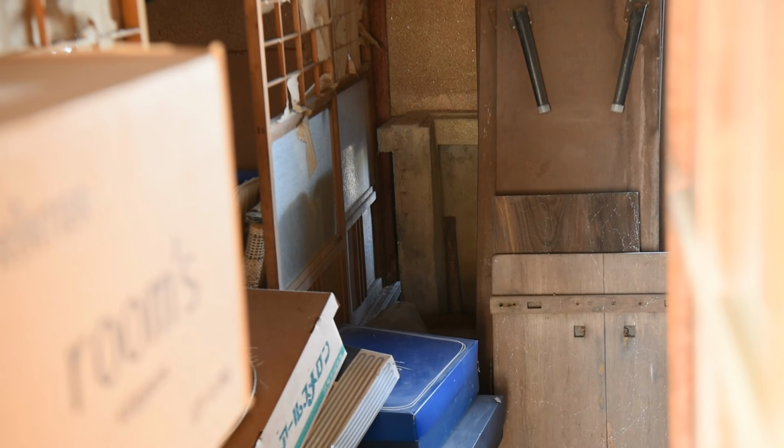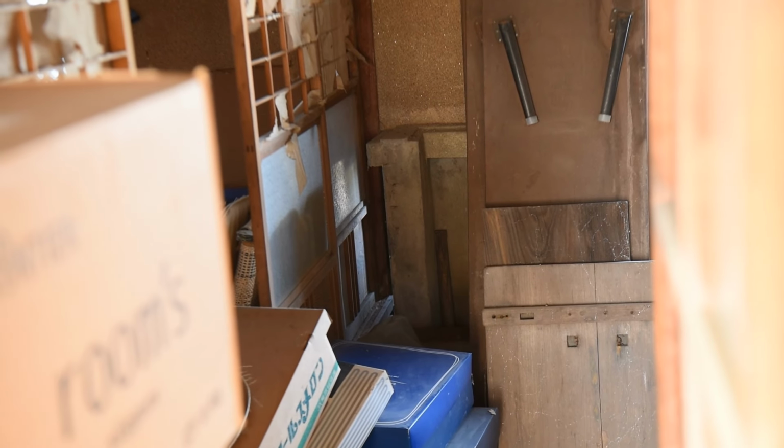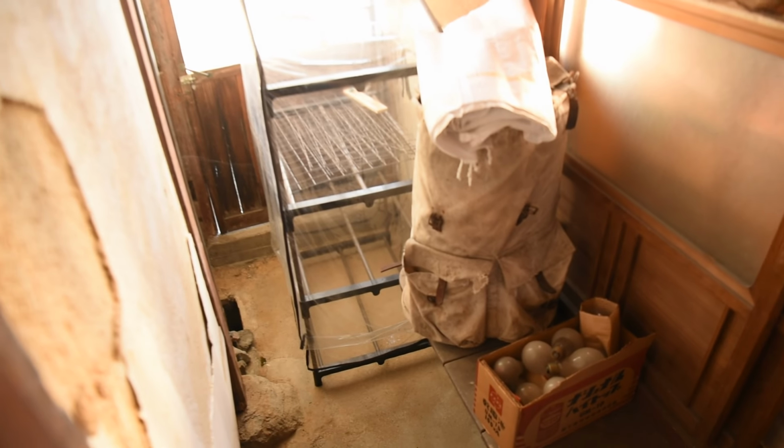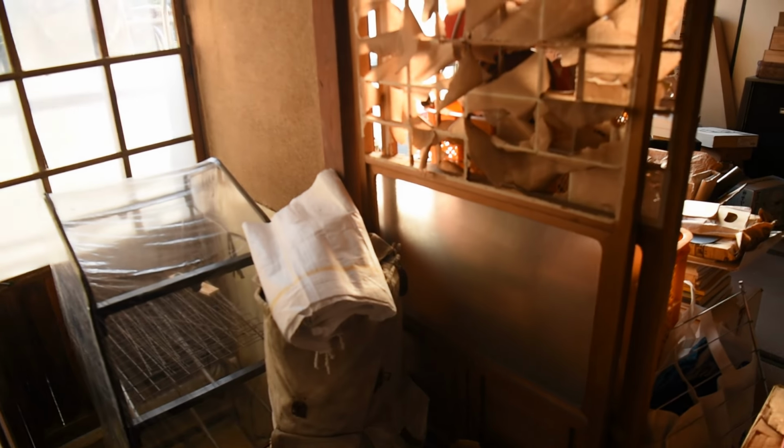So here we see where that wall ends. On the right is the 1955 expansion, on the left is the 1957 expansion. If I zoom back here, we can see that right where the two meet is where they have this walking path to an exterior door. And we were told that these two downstairs rooms were the personal family bedrooms. And stepping back here into the guest space, there's a door here that closed off guest space from the personal space. So again, this door to the outside goes straight to the personal family rooms.